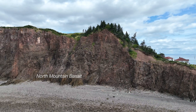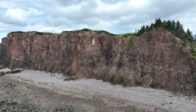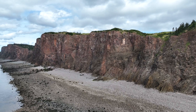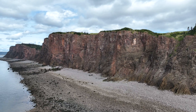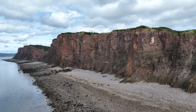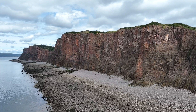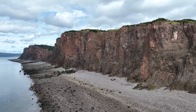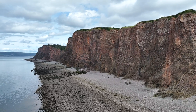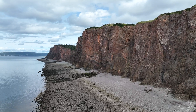These cliffs at Kapdor are more than 200 million year old igneous flood basalts that began during the late Triassic period as the supercontinent Pangaea began to break apart. The rifting began somewhere between where present day eastern North America and northwestern Africa were joined. The mid-Atlantic ridge grew and continued to separate North America from Europe and Africa. We see the flood basalts here in these cliffs, to our east under the Bay of Fundy, and in the North Mountain Ridge along the west coast of Nova Scotia down to Briar Island.